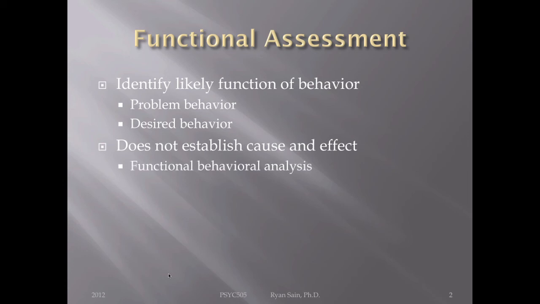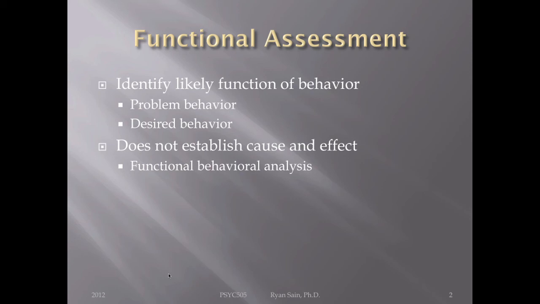A functional behavioral analysis does establish cause and effect. So a functional behavior analysis will identify the function of behavior. Not likely, not maybe, not probably. It will identify the function of a behavior. Why? Because with an analysis, not only do you do your observations, but you build an experiment into it. For the purposes of this course, though, we're not going to be focusing on building an experiment into our analysis, or into our assessment.